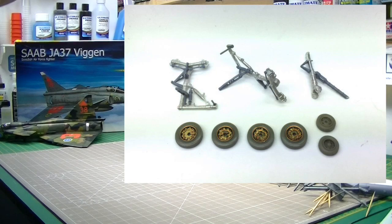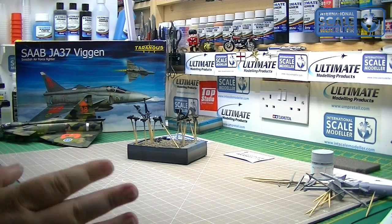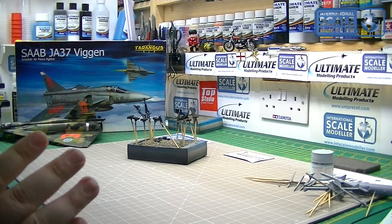This is what they look like unpainted, so you can see the different components, the resin and the photo etch of the wheels, and the white metal and plastic of the actual landing gear legs themselves. So other than a few very small little bits and bobs, actuators, struts, etc., that is basically the assembly of the aircraft all done. So nice to get it out of the way.